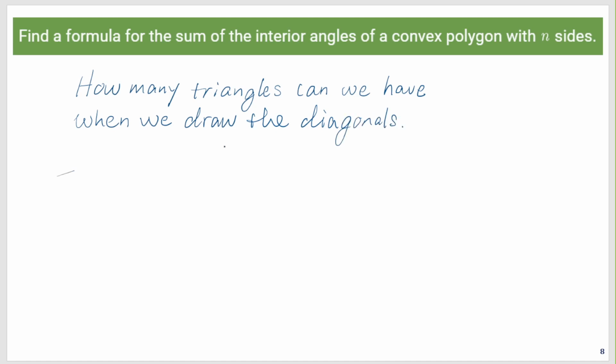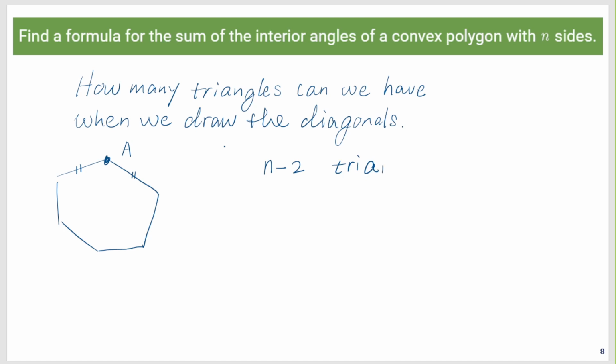So for example, if you have a convex polygon, suppose this is a point A. How many triangles can you have when we draw the diagonals? We could let A be the common vertex of all of our triangles. So each side of the polygon, except the two sides connected to A, is the side opposite A in exactly one of our triangles. So there must be n minus 2 triangles formed, right?